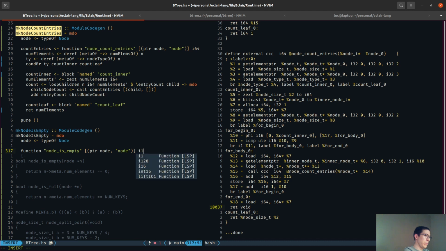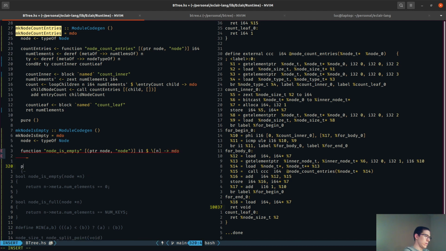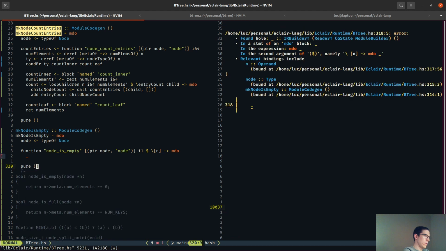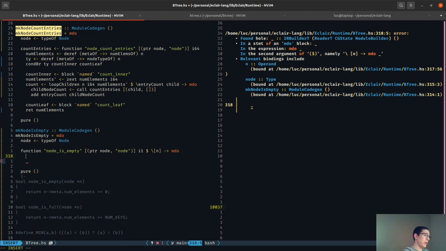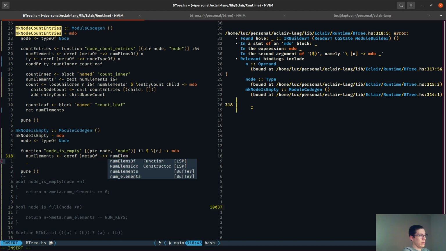That returns a Boolean, so that's a 1-bit integer. Okay, and so now num_elements is deref of meta of num_elements n.